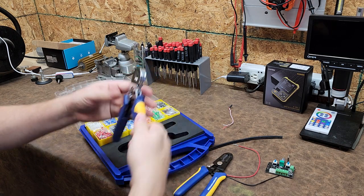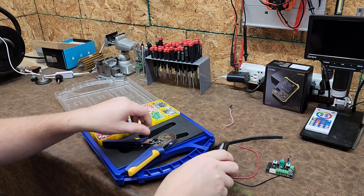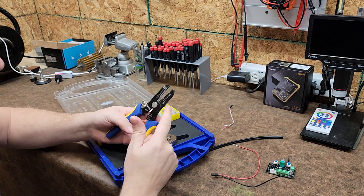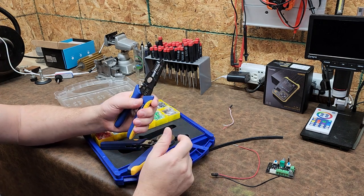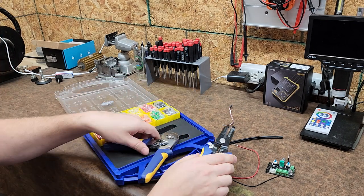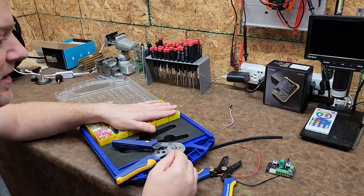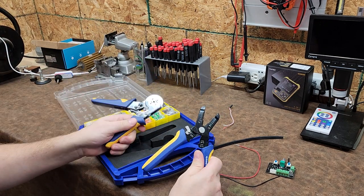I've got a nice nickel-plated set of ratcheting crimpers. I like that. And one of the reasons I really like this kit is because, although this guy's a little bit stiff, it also comes with a wire stripper that has other types of terminal crimps on the back. This is probably one of the better sets of strippers, and it comes with the ratcheting crimper all in one kit. I know if I grab this kit, I have everything I need to handle wiring. It's crazy, because between this tool and this tool, I'm good to go.